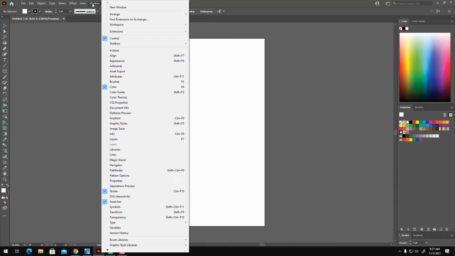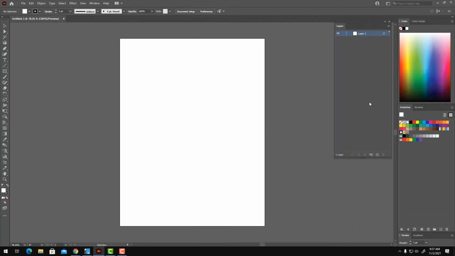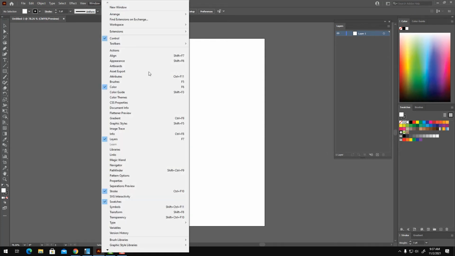You can always go to Window at the top right here, and then all of these in your Window menu are your panels. So if you lose a panel, you can always go back to it. So I can click back on layers like so, and then my layers are back up like that. Okay? So even if you lose a panel, that's okay. Just go to Window and then find the panel that you're looking for and click on it.